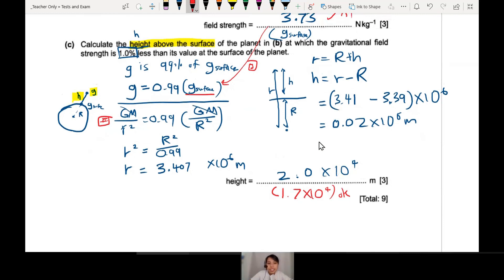Three marks here - where do the three marks come from? Final answer is one mark. But even if you didn't get the final answer, never mind. One part is if you did calculation for r small r, this whole part of working. The other mark comes if you did this substitution to minus this part. Because some people they stop at r, they're like 'yeah 3.4 is the answer' - no no no, must minus. So three marks for this one. That's all for the first question. Check and see how much you managed to get for this one. If you missed out a lot here, remind yourself - maybe I should go and check out chapter 8 a bit more. This is a chapter 8 question and this is total of nine marks.